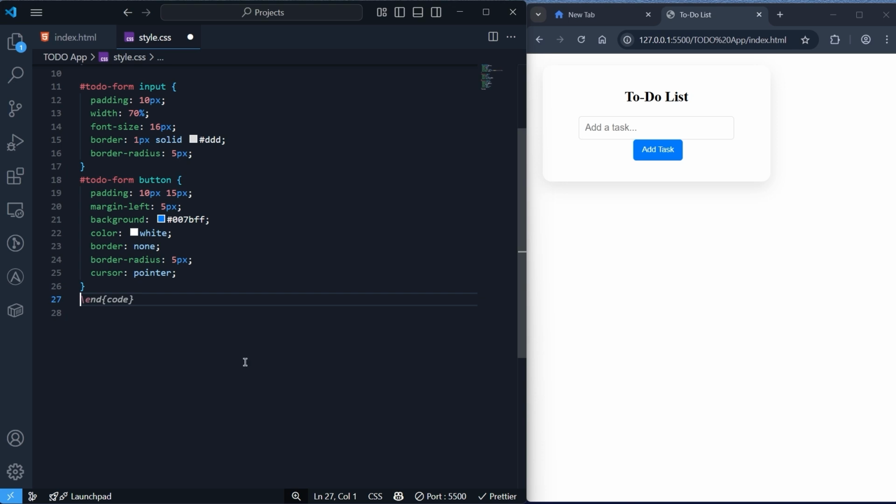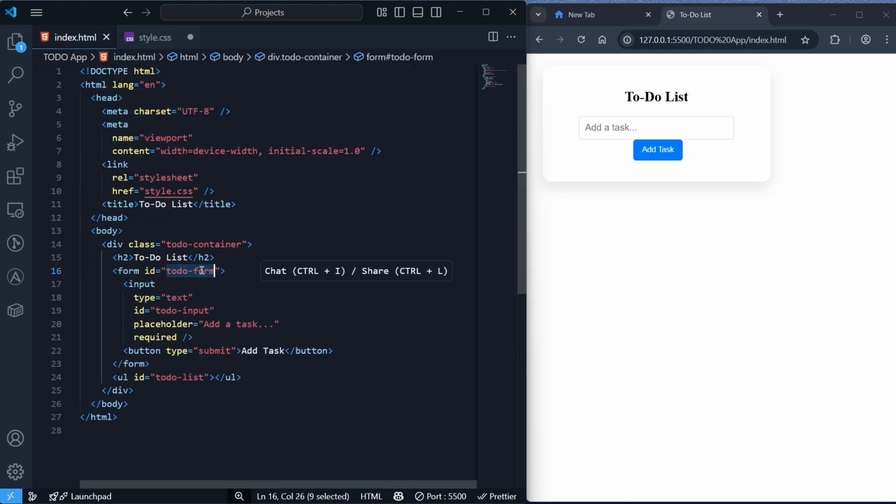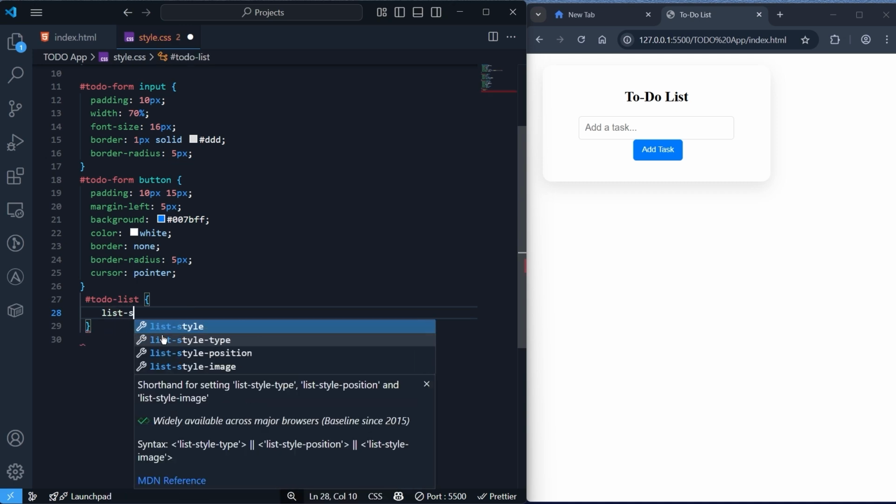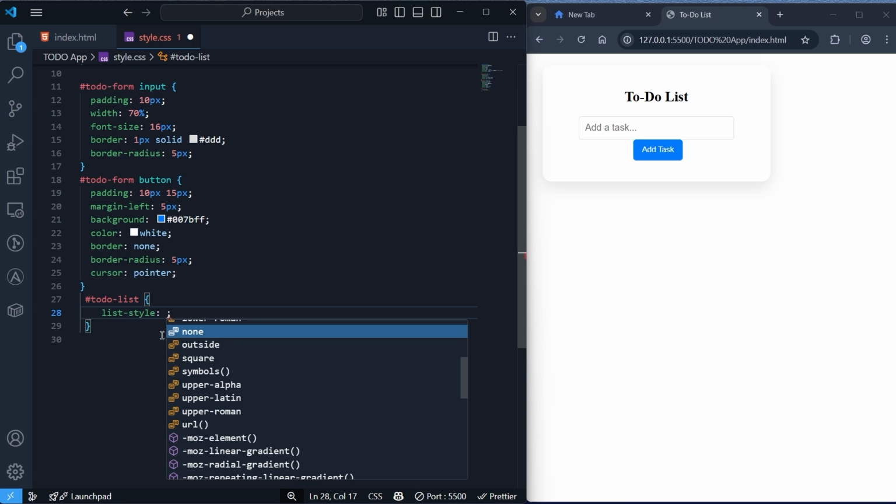Now we have to-do list. We did form, input, then button. Now we have to-do list. So let's fix the list as well now. To-do list. We'll fix the list style.